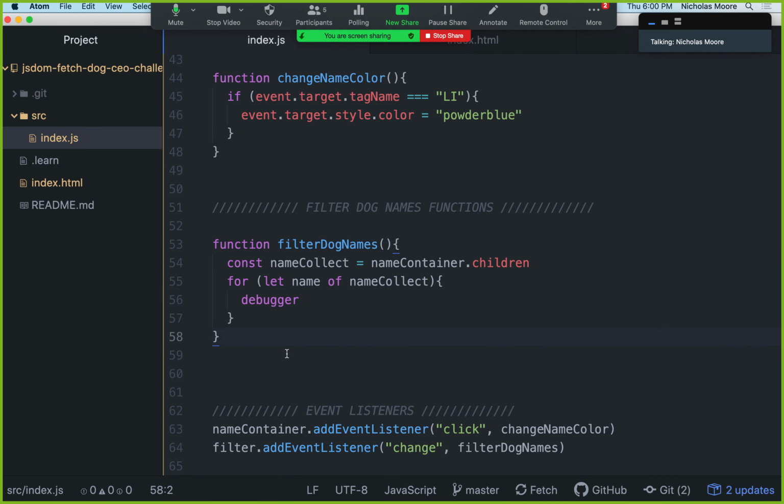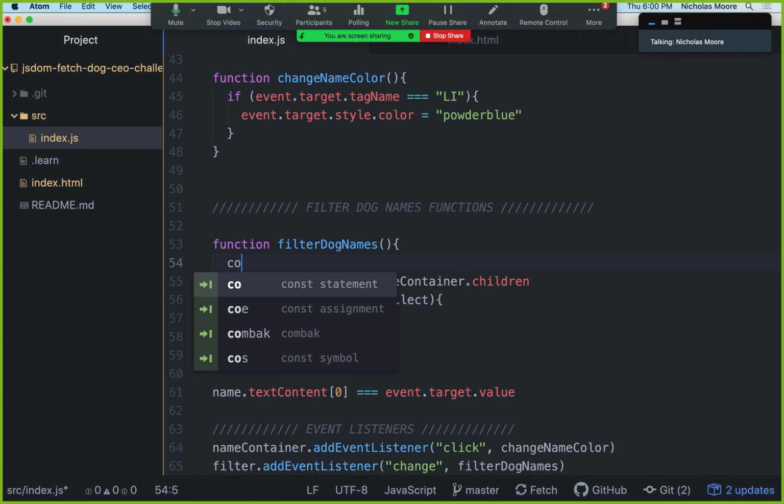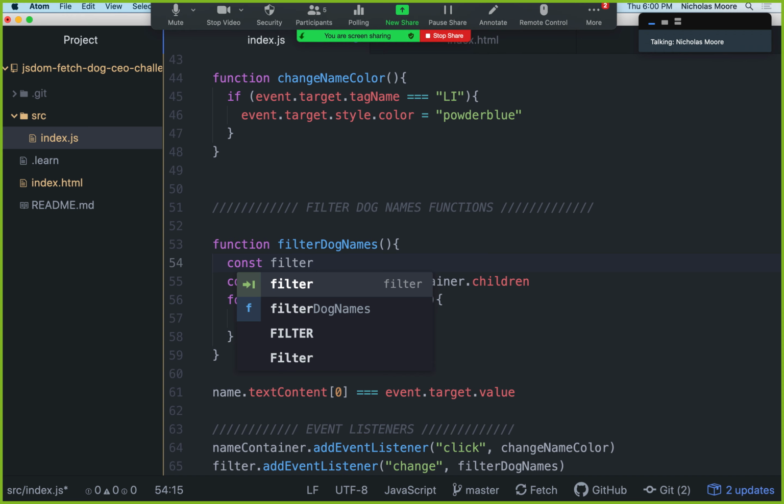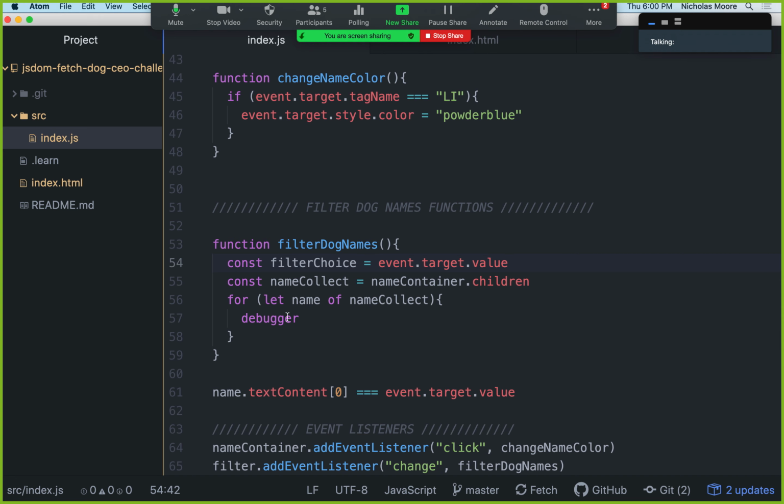So let's go, we've proven that in the debugger. Let's put this in a little more friendly terms. So I'll just call this const filter choice equals that, and then I want to check if, and even here I could probably say const li start.